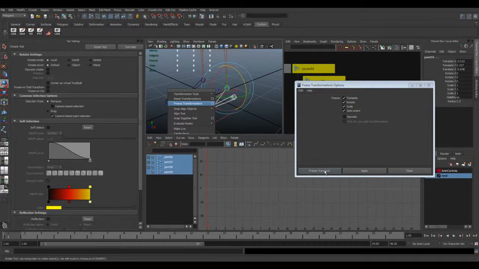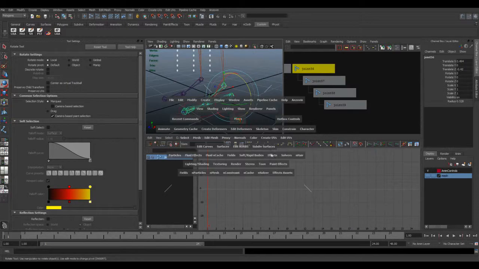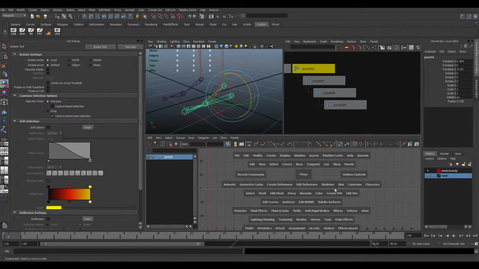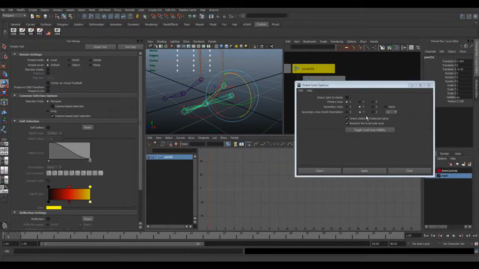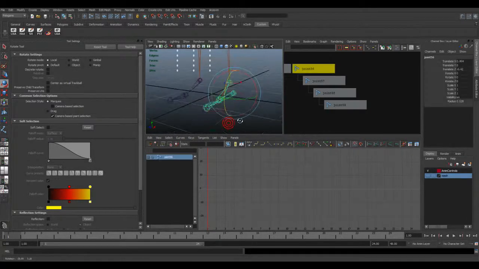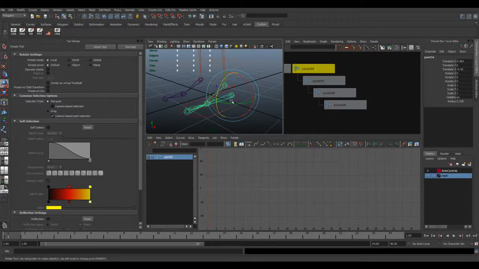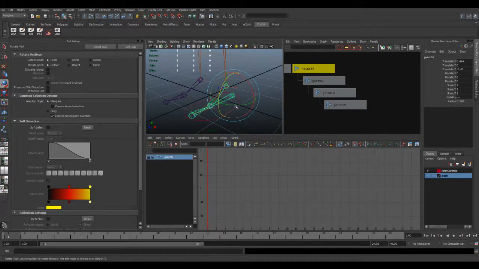Make sure joint hierarchy is set, and then I'm going to come into my orient joint, and I'm going to orient them. Okay, that basically sets the local rotational axes to be in the right position that I want. So when I rotate this, I'm rotating it on the Z here. That's what I want to rotate. Okay, so we've got ourselves into a situation now where I'm ready to start a new part of this.